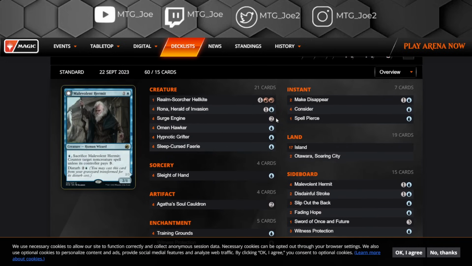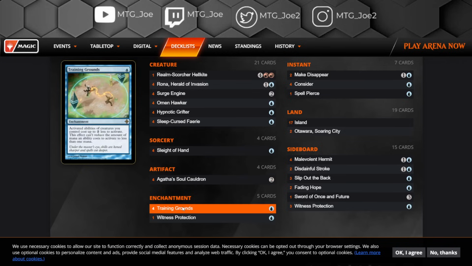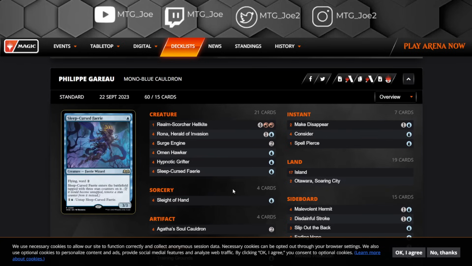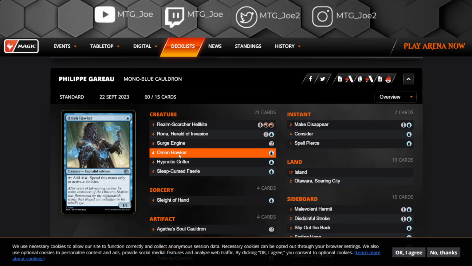So let's figure this one out. So it's using Agatha's Soul Cauldron, and then it's leveraging Training Grounds as a way to reduce activated abilities. You have Sleight of Hand to kind of set up your draws. And then how are we getting stuff into the graveyard? So activated ability, Sleep-Cursed Faerie to untap the creature. You have Hypnotic Grifter that allows you to connive and put stuff into the graveyard. Omen Hawker reduces the cost of activated abilities.